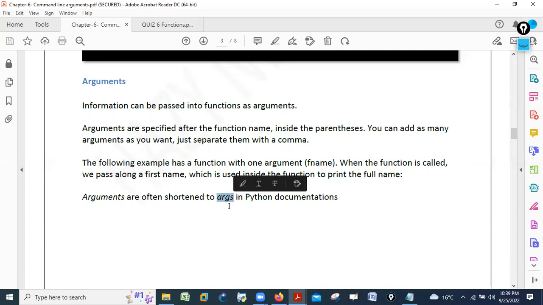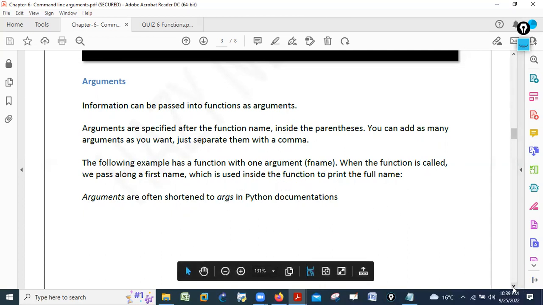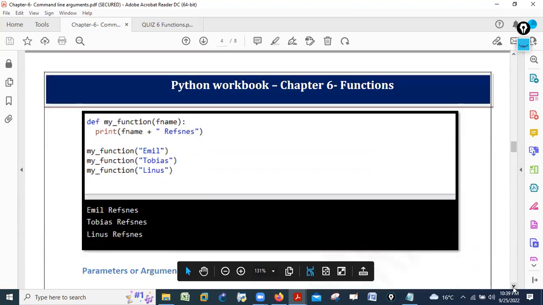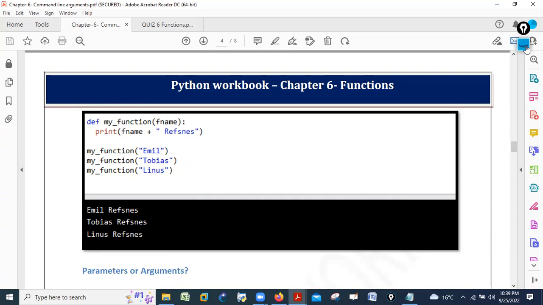So when I say args in Python, this is nothing but that. Here you can see I defined my function. What is my function name here? This is important. What is my function name here? Come on guys, don't sleep. In this, fname. Fname, very good. And what is the argument here?